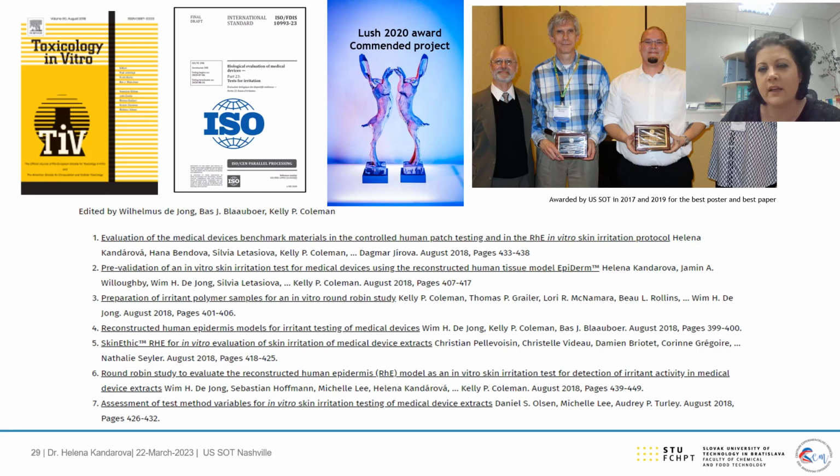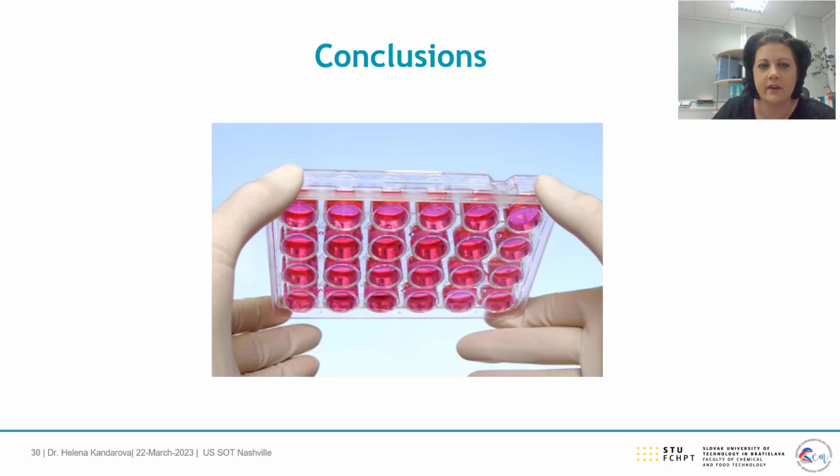In 2017 and 19, our work was awarded by the US SOT, and we won an award for the best poster and best paper. Later on, we also received for this work a Lush Prize, as a commended project. But the biggest award, at least for myself, was that this method has been implemented into ISO guideline, and in this way, it is a new test method that can be used by the countries that are following the ISO test guidelines, and it can be used to reduce or replace the animal tests that cause a lot of pain and suffering.